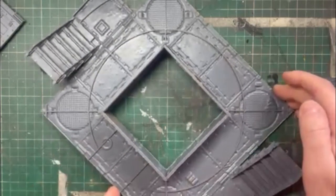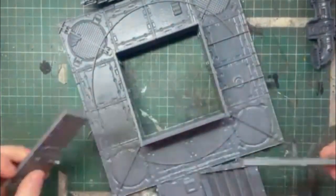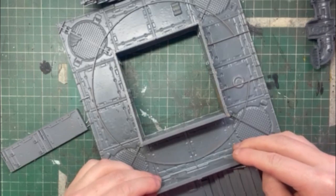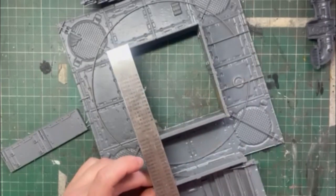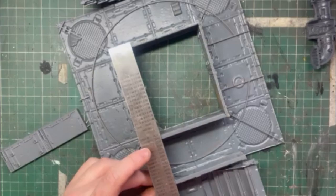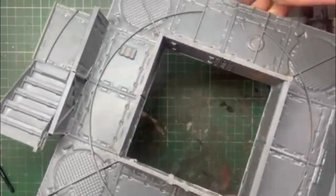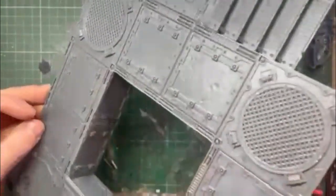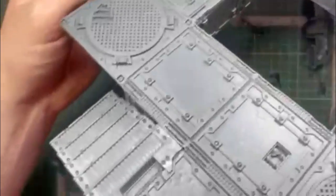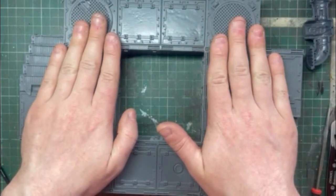I'm quite happy with how it's all looking — everything's going in the same direction and, more importantly, everything is straight. To save a bit of time I decided to cut some extra pieces and hide them underneath the stairs. This would not only give the piece a bit more added support, it would also make my life a little bit easier with hiding some details. Once they were glued in place and I'd left it for a good hour, I flipped it over and put it flat on my work surface just to make sure everything was stable.